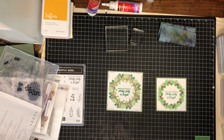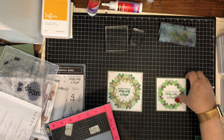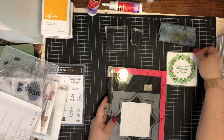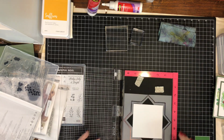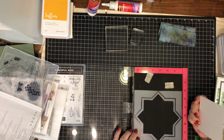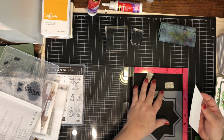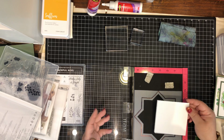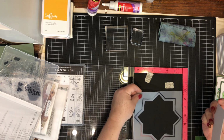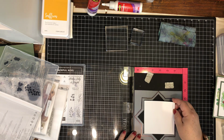So I wanted to do the system and learn the system, so what I went ahead and did was I made myself a little template. Basically went to the scrapbook store, Michael's, and bought myself some template material and cut the little squares. I wanted to go as big as I possibly could with my Misty, and that was 4.5 by 4.5, but I found that if I cut that on my template, it was going to completely cut apart my template and I wouldn't have a full piece. So I had to cut it down to go to the next size possible, which was 4 inches.